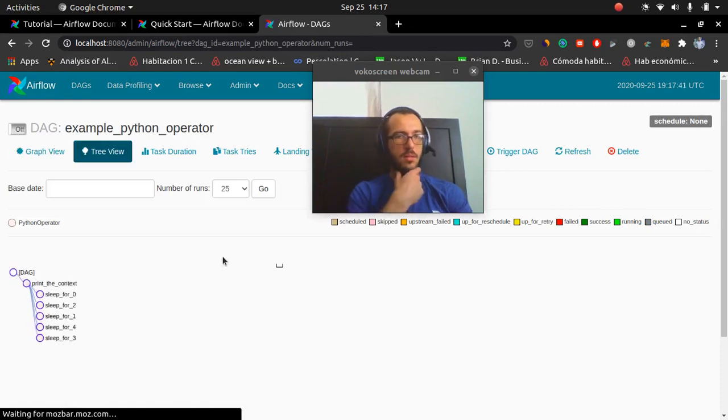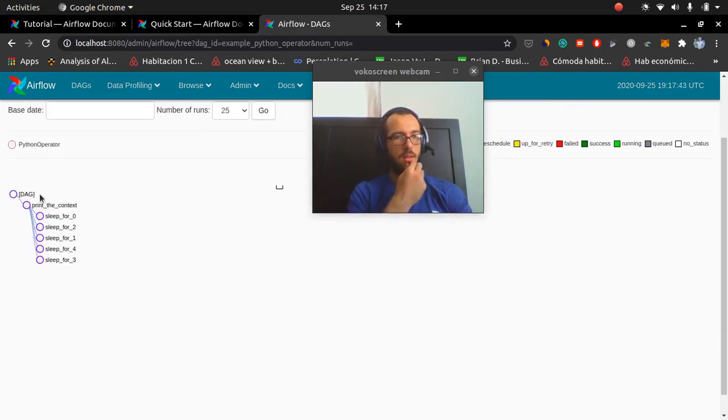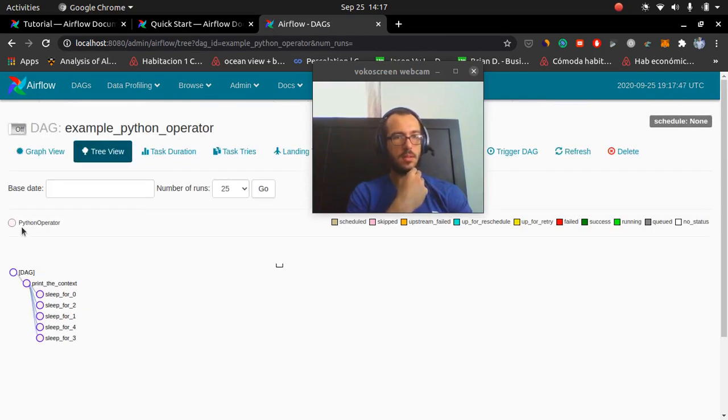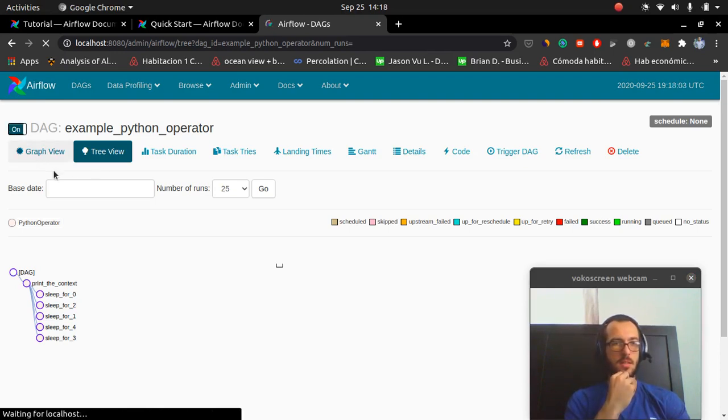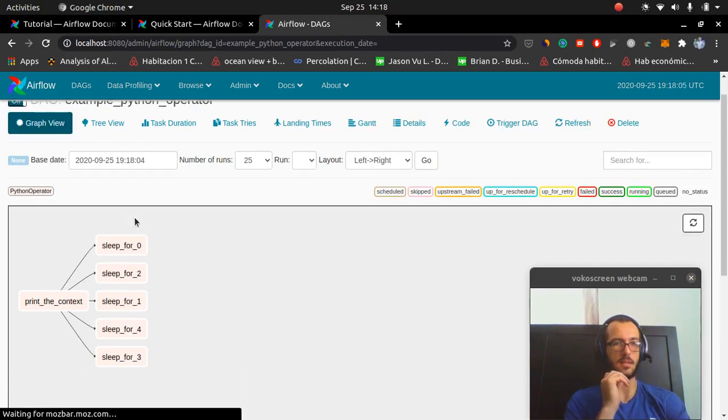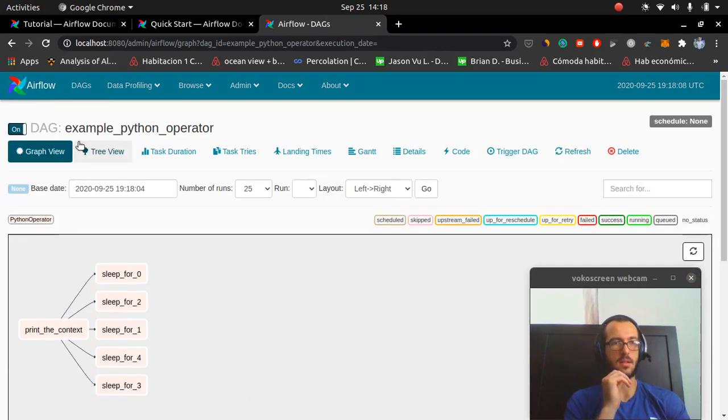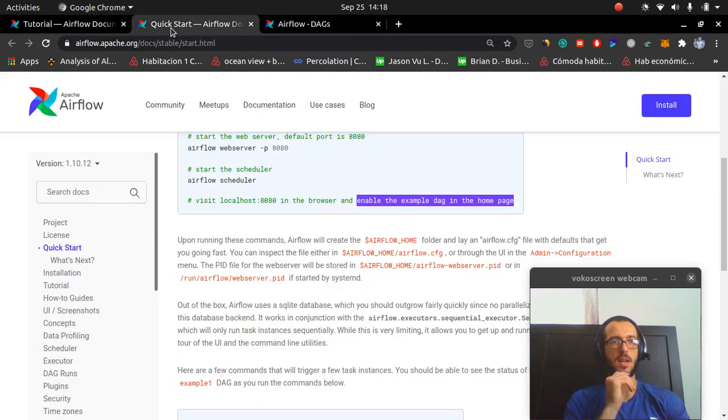Okay. Print the context, sleep for 0, sleep for 2, okay, interesting. So I'm not seeing how to enable this. Oh, maybe. Oh, that's probably, okay. So now this is enabled, I'm assuming? I assume that's what happened.